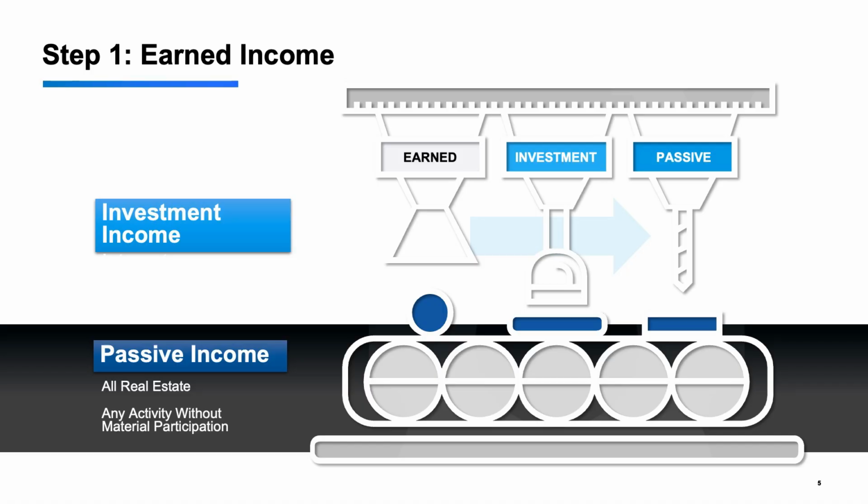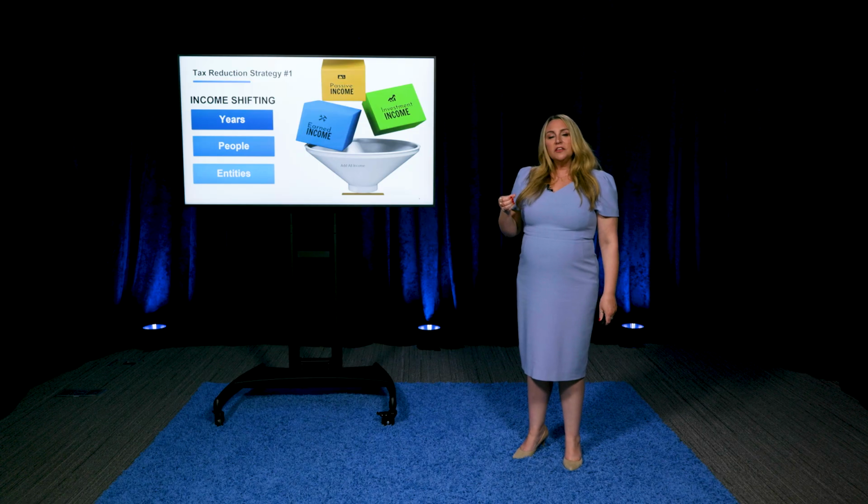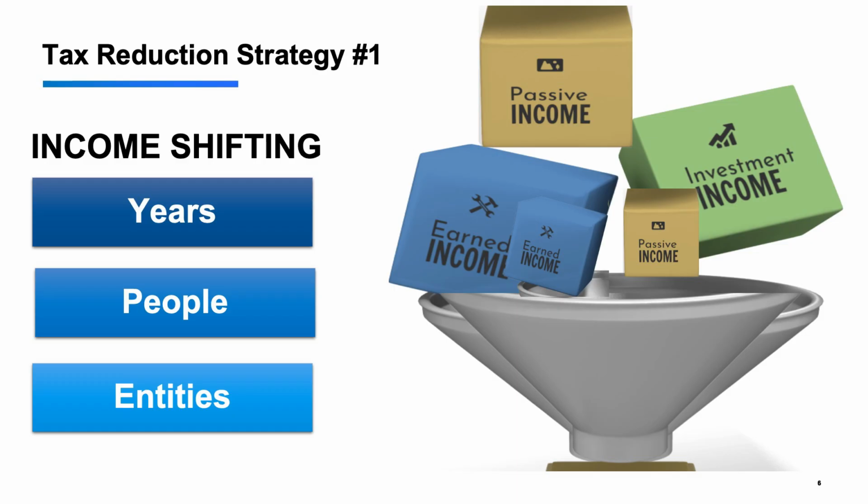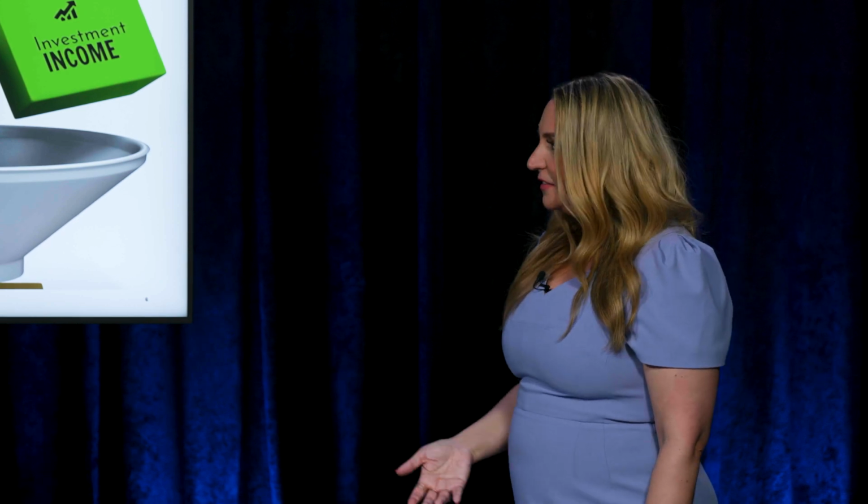So step 1 says that we add up all income. And of course, there are different types of income that are going to go into the equation. Things like earned income from a job, your business income and investment income, real estate, things of that sort. The first strategy is manipulating this part of the calculation. Since the first step is to add up all income, if the income never goes into the calculation to begin with, then of course your taxable income at the end is less, and therefore your tax is less.